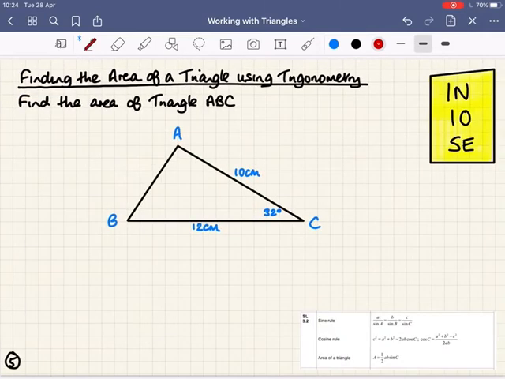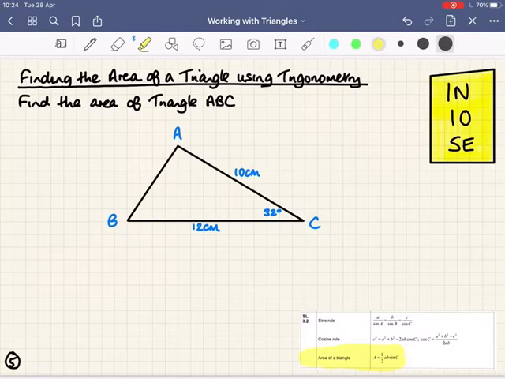They are not all on the formula sheet, just one of them. There it is, area of a triangle equals half ab sine C. But don't forget that you can interchange, just so long as the angle has the two sides that contain it as part of the formula. So it'll always be the three different letters of the alphabet. Half bc would go with sine A, half ac would go with sine B, and so on.